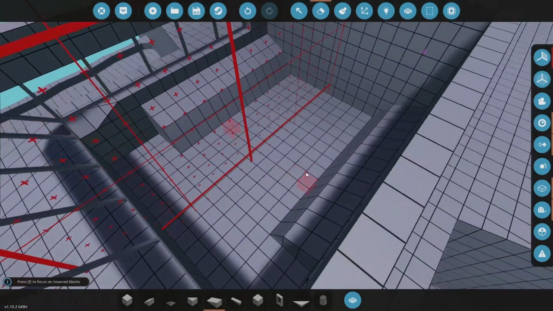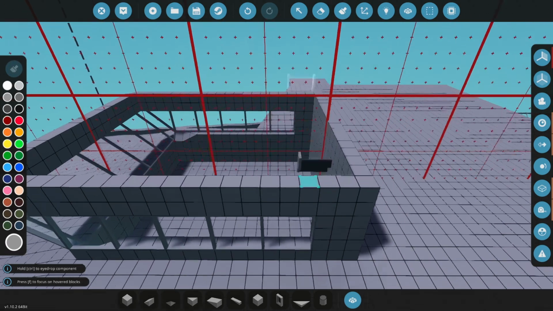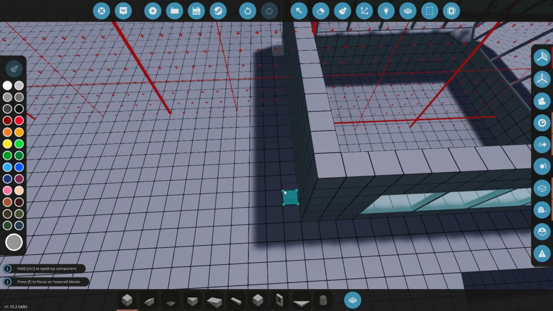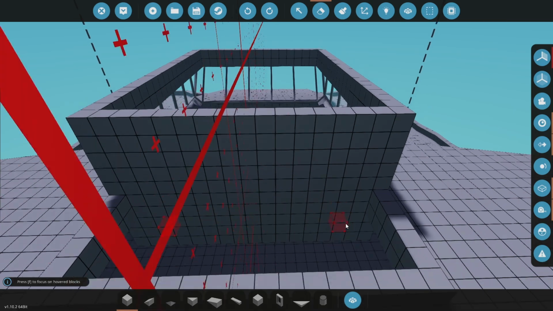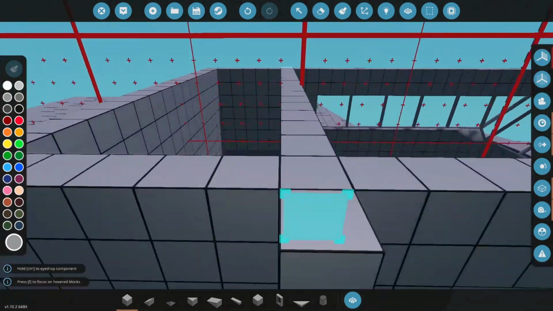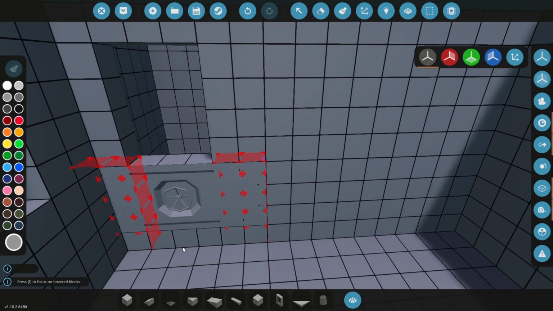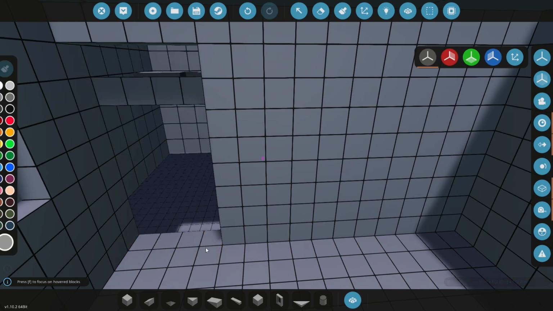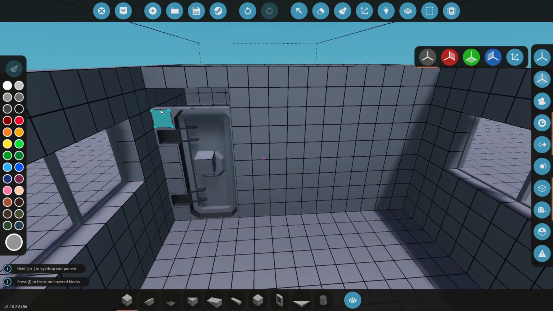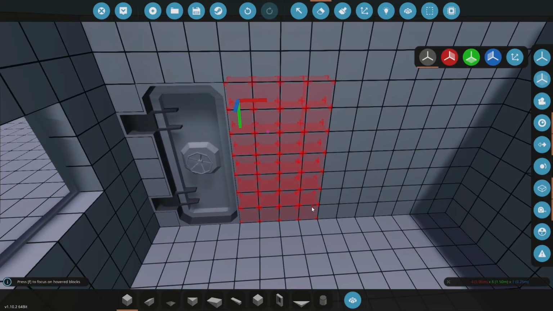I still need to get in here as well, so there's got to be like a staircase or a ladder or something. Stairs, stairs, stairs, stairs. I'm gonna put in a hallway behind here. There'll still be this wall and there'll be a wall and a roof here. And then this will be how you get up into the bridge. So this door will have to open inwards, I think, so it doesn't block the hallway. It should probably come across quite a bit though.